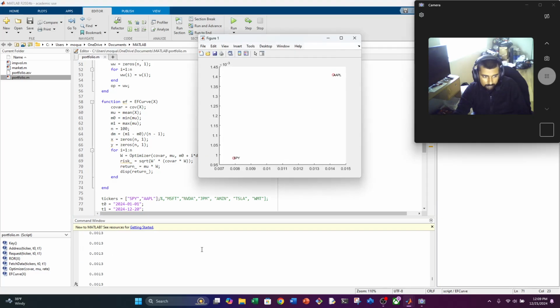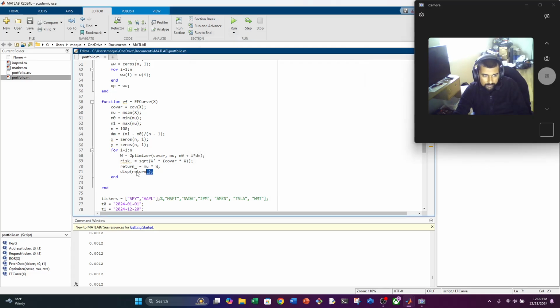Okay, good. So, all right, so that's good. So now it'll be x of I equals risk and y of I equals return.